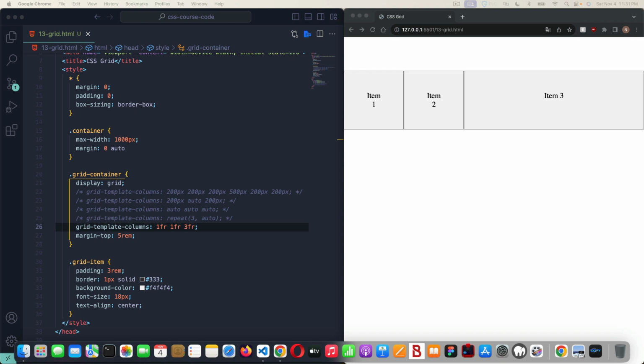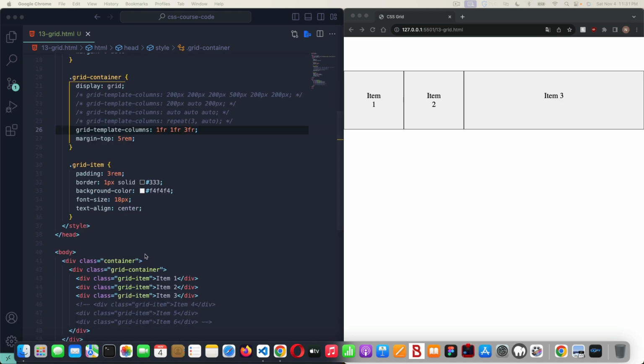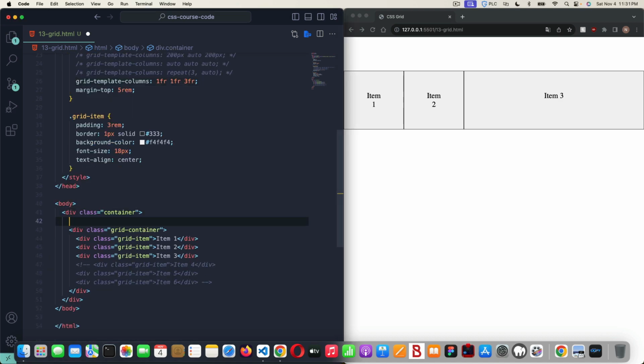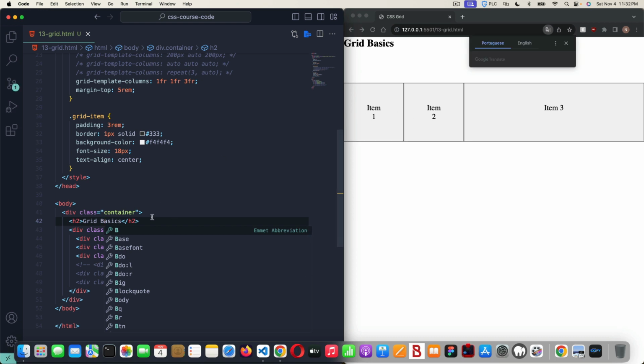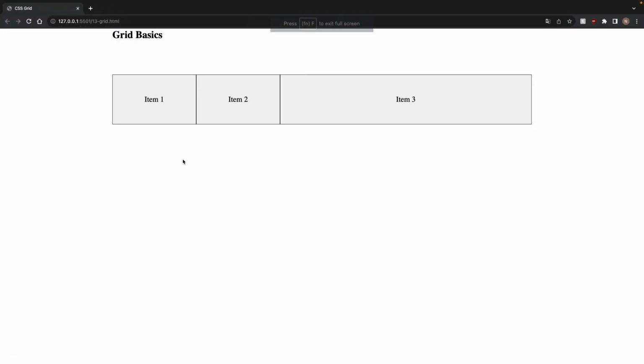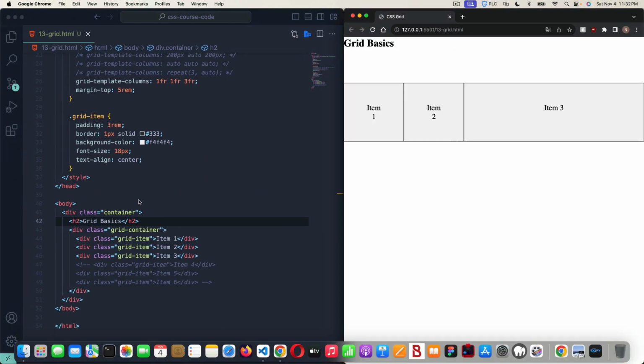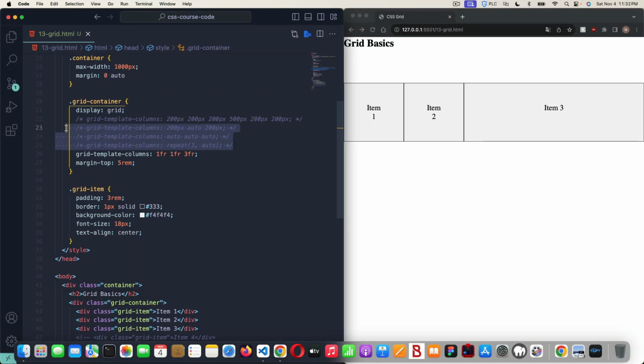So we'll go ahead now. That's just the basics of the grid. We can even put like a heading over this if we wanted to, say like grid basics. And again, I would just follow along with me, guys, and even comment the stuff out and save the comments. Just do exactly what I'm doing, because there'll be a time when, if you want to know what to do, you'll either come back to the video or you can look at your own code and just kind of know what we did. Really helpful to leave the comments there.